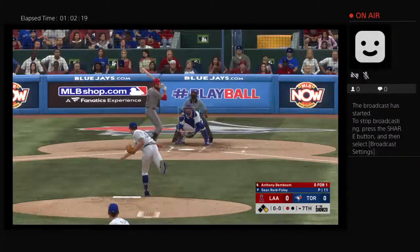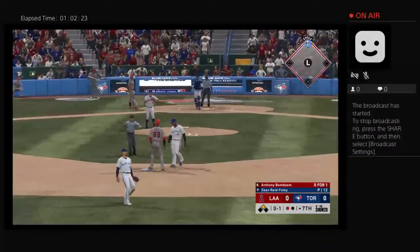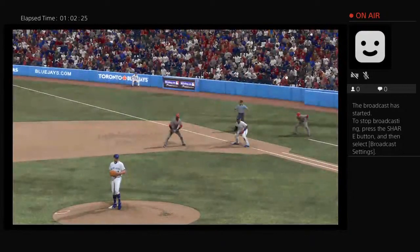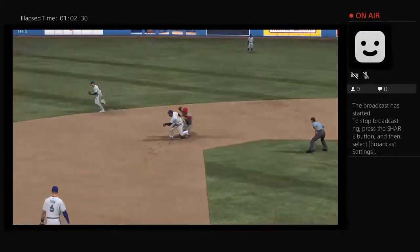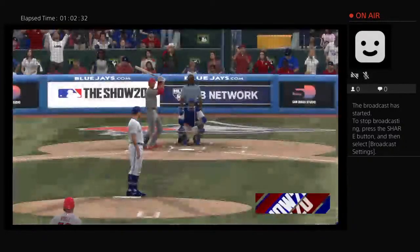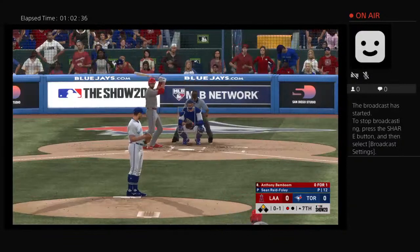Ready with the first pitch. Here it comes. That's a strike, to throw down. He's in there easily as the throw bounces on the way down. Well, they threw over there multiple times thinking he was going to try to swipe that bag, so they were onto him, but he just waited it out and took off when he had the chance. Nice job of base running there.